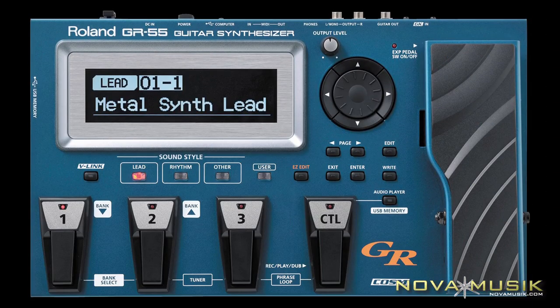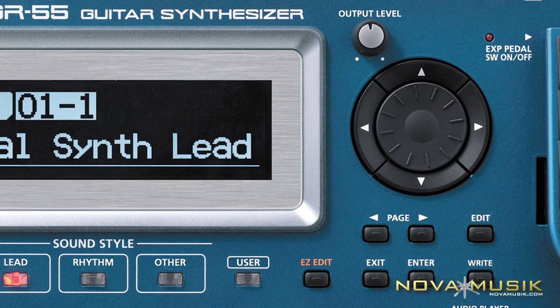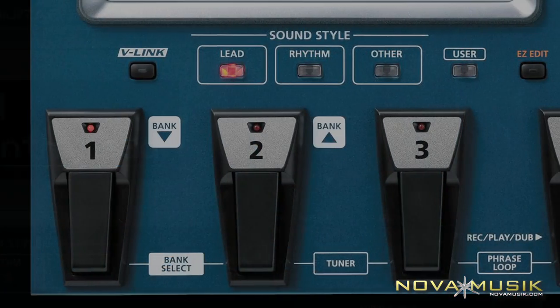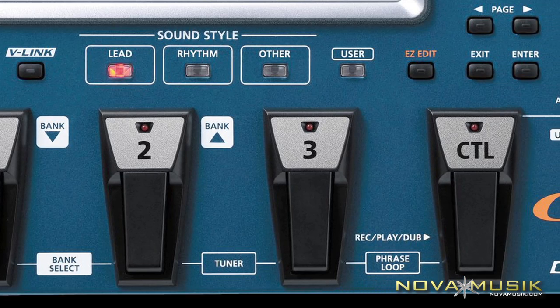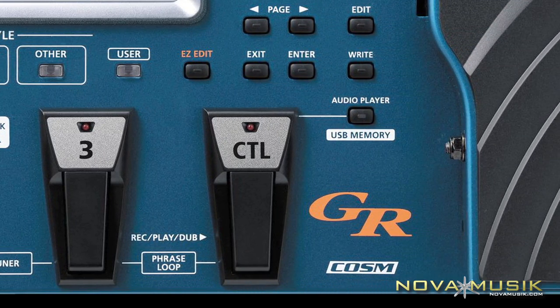Hey everybody, what's happening? Rob Marcello here at Nova Music in beautiful Milwaukee. And today we're going to check out the brand new Roland GR-55 guitar synthesizer. The GR-55 is the 10th generation of guitar synths from Roland. And Roland invented the very first one a long, long time ago. And what we have today is really an amazing piece.